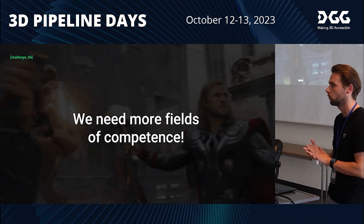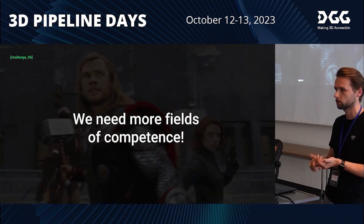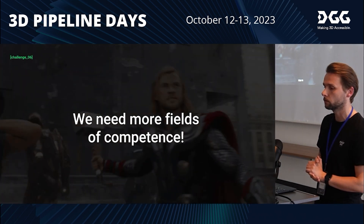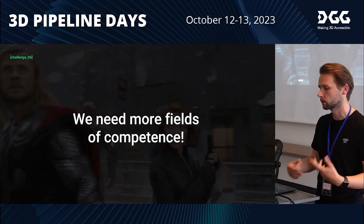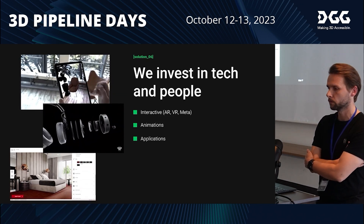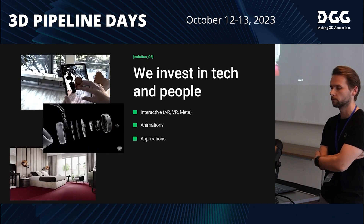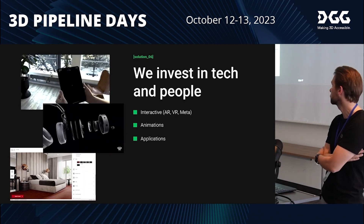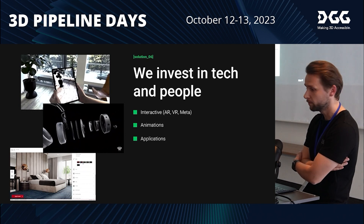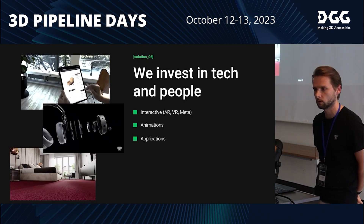So far I've talked about the basics of 3D content production — modeling, shading, creating renderings and so on. But the market is growing quickly and clients and consumers demand more and more output. This is why we had to invest in both tech and people. We now have about 15 different disciplines: 3D artists, recruiters, active developers, interior designers, architects, art directors, and more. Many of our developers are now focused entirely on our internal pipelines.